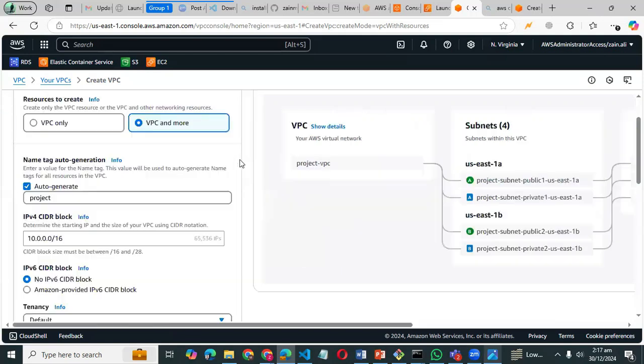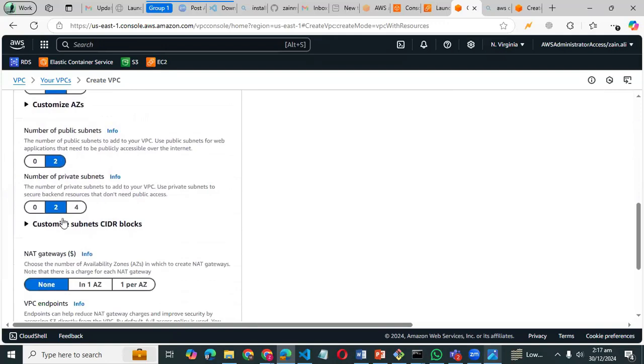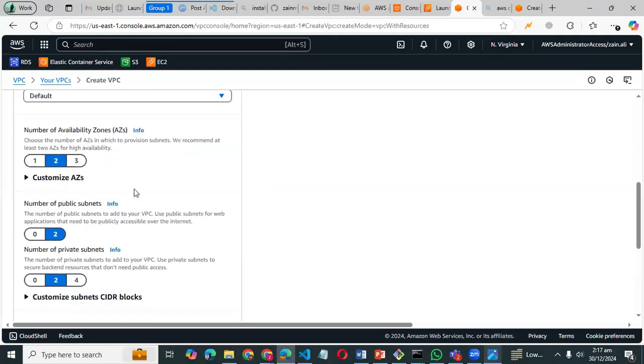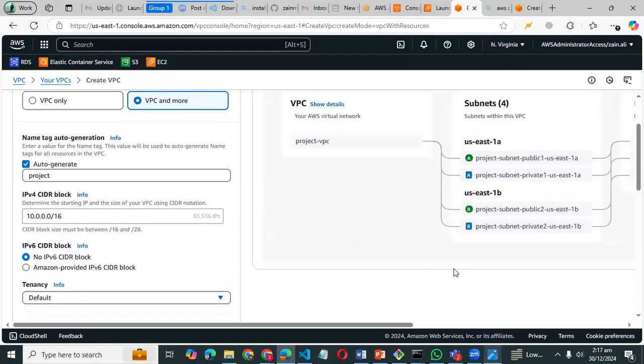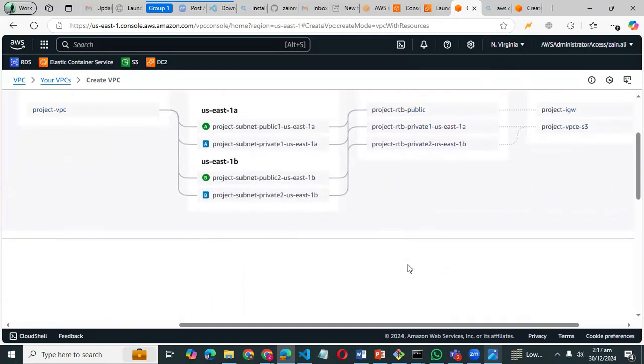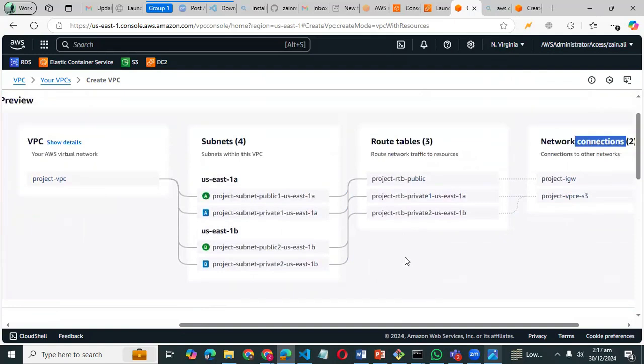In that case, if you can see here, you find the option for the number of public subnets, 2. You can select 4 or maybe 2, according to your availability zone, right? So if North Virginia has 4 availability zones, then you are only able to create 4 subnets, because you have to remember that you only create one public or one private subnet in one availability zone, right? If North Virginia has 4 availability zones, meaning data centers, then we are able to create 4 subnets in it, right?